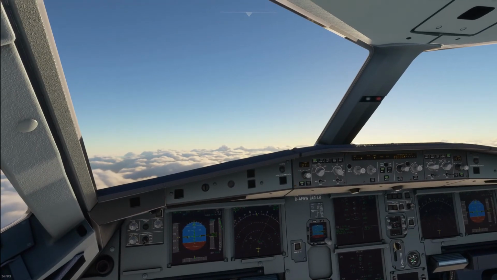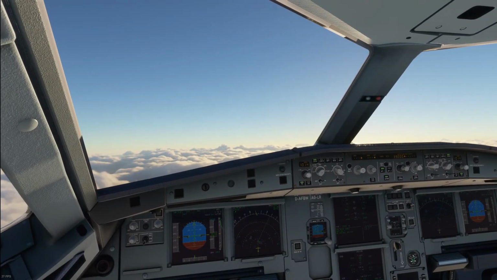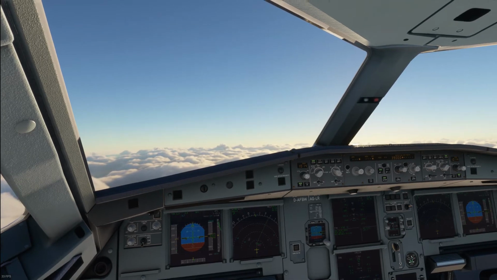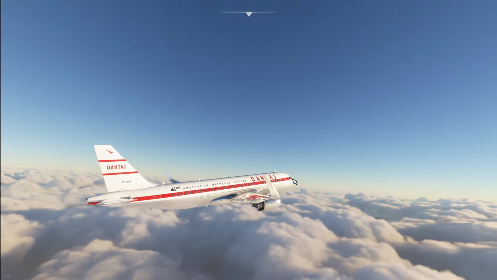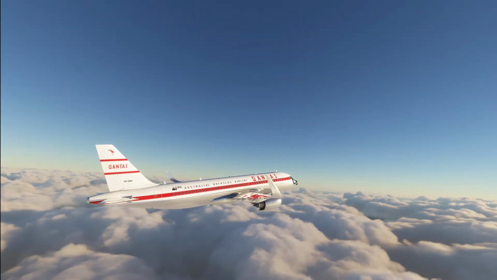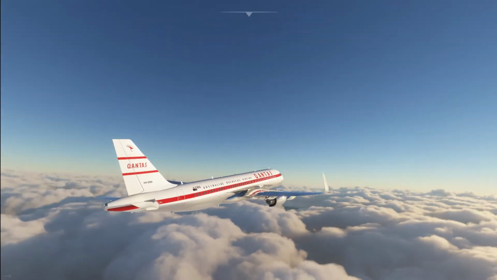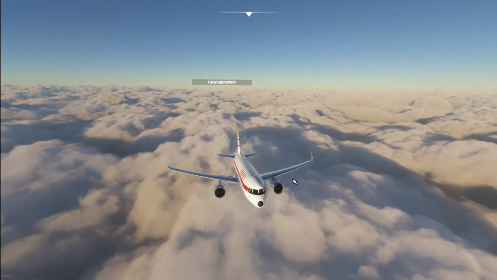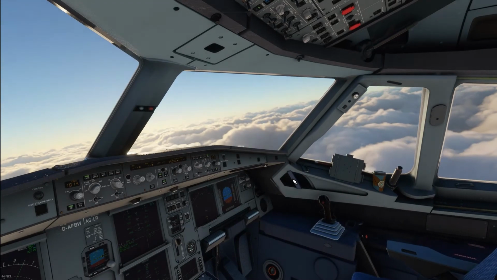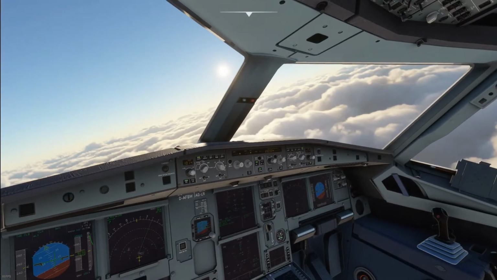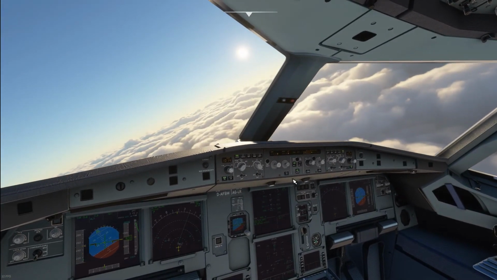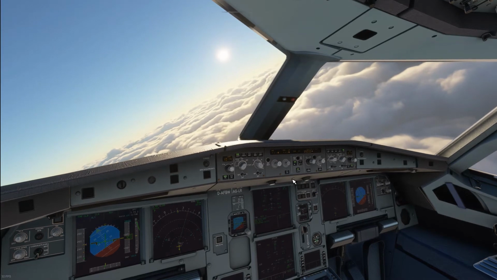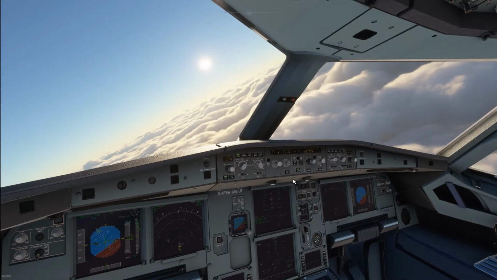And that's looking all relatively good. About 9,400 feet.